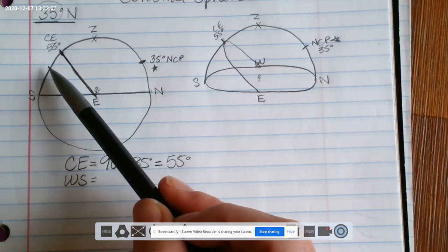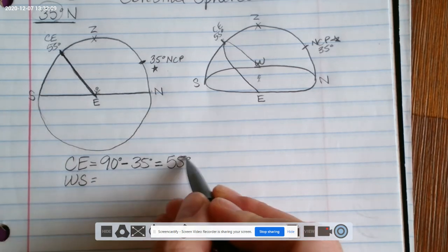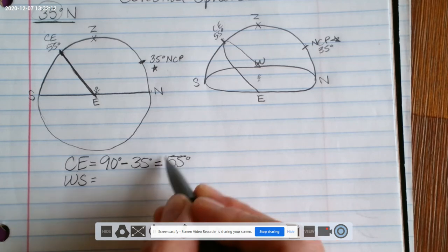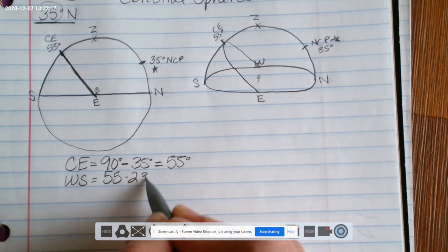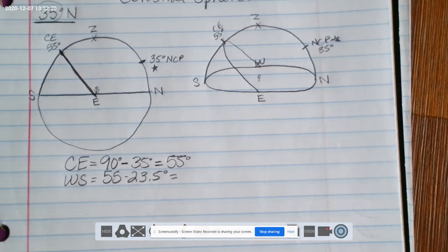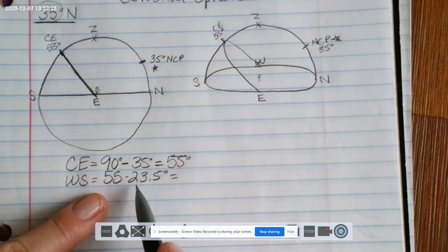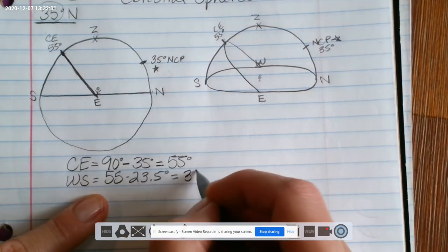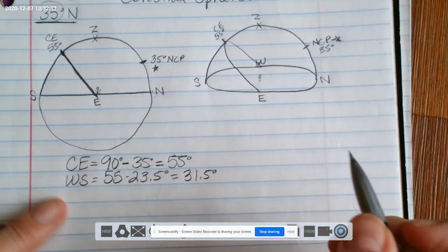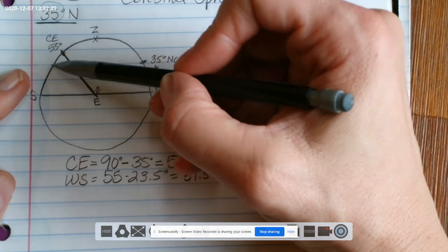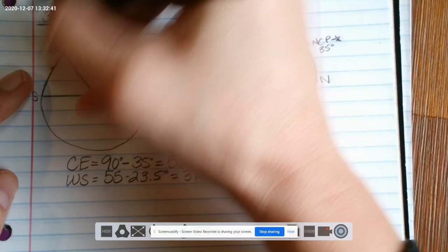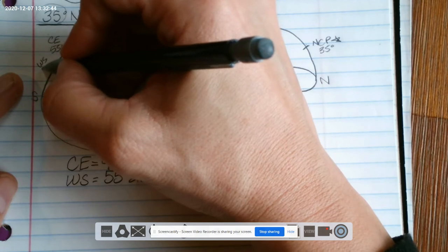So 23.5 degrees is the magic number. We need to take our celestial equator, that's this number we just found, 55, and subtract 23.5 degrees. So 55 minus 23.5, that's the tilt. That's going to give us where we put our winter solstice. So 55 minus 23.5 is going to equal 31.5 degrees. And that means that we need to put it in at 31 degrees. So if 45 is here, 31 is going to be a little bit below that. And we're going to call that our winter solstice at 31.5 degrees.